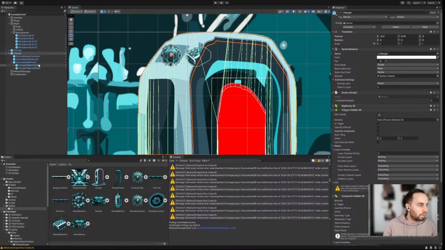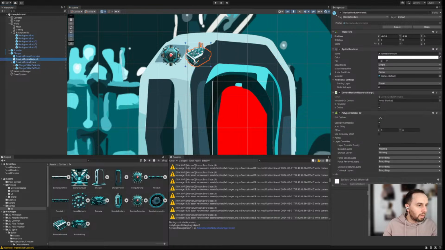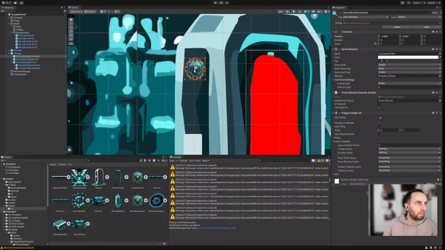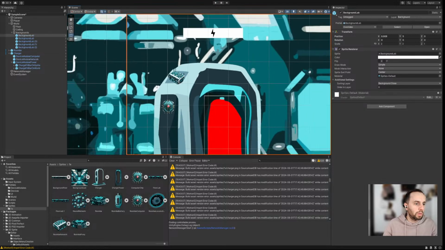This kind of needs to fit. It doesn't have to be perfect, but there you go. Network, go on top. Computer doesn't fit there at all, so let's put it there. I think it's better. Network might actually fit there better. Maybe we should flip it. Can you flip things? I mean, mirror. I guess scale -1, is that what it would do? Yeah, because it fits a little bit better on that side. Oh, it's still stupid, but that's not the point.